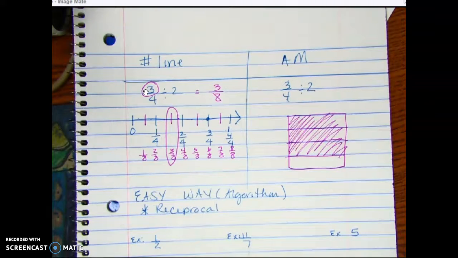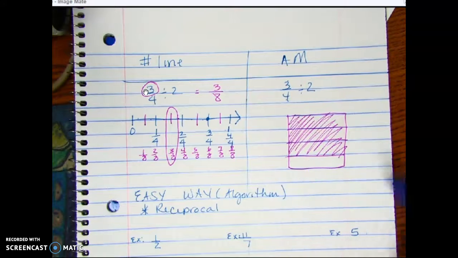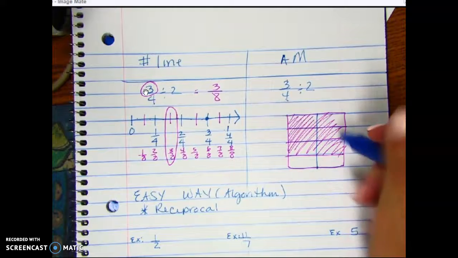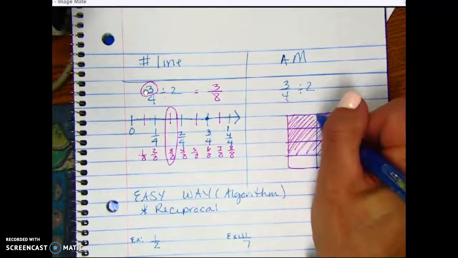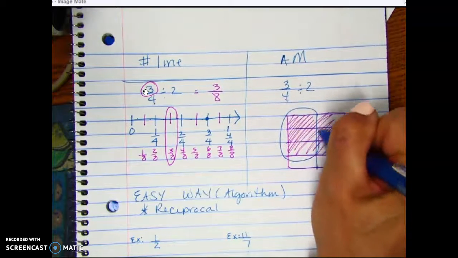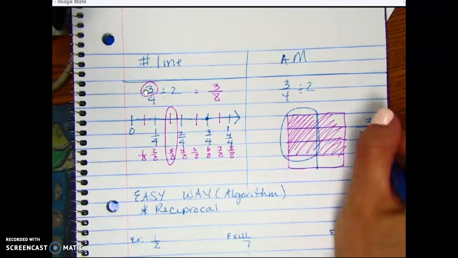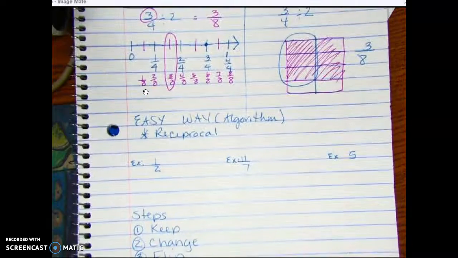Now, then it says that we have to divide it into equal parts, which my divisor tells me how. When I go right down the middle, that divides it in half. So that's in 2. And then it says that I need to look at my numerator and circle that number of shaded parts. So I circled 3 out of how many total? 8. Well, guess what? That's the way to do it with models, but there's an even easier way.